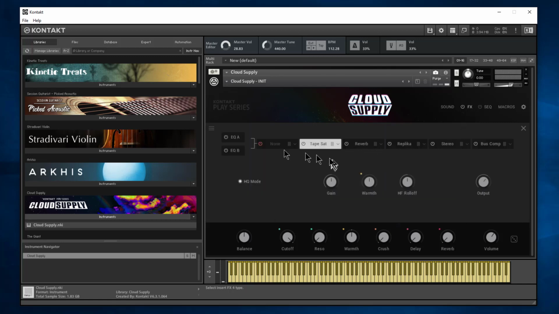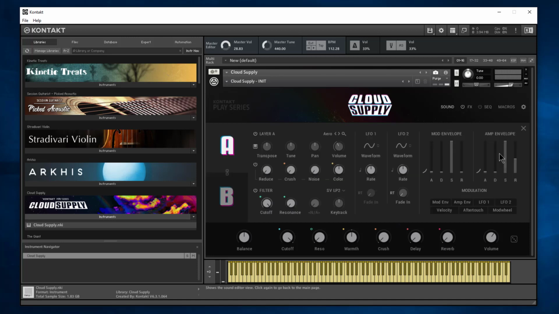It does not have many effects here. I guess this is the standard bass thing that it starts out with, but you can add whatever you want in there. And here are the sounds that are in here, and we can change those sounds, as I said before.